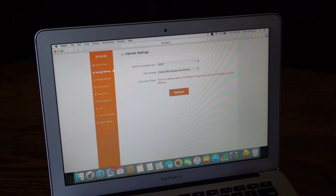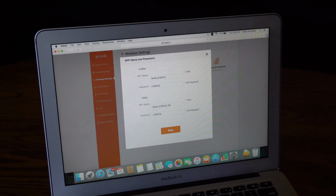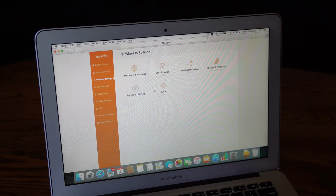Internet settings, we can go into here. We can change the DNS, things like that. Wireless settings, we can change Wi-Fi names, passwords. So, for instance, what is the SSID of my router for both the 2.4G and the 5G? So that's how it works.